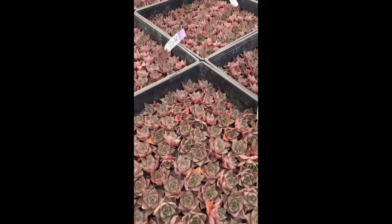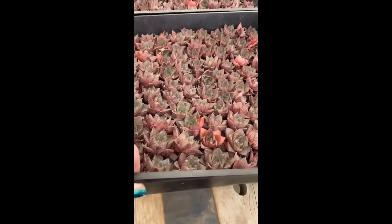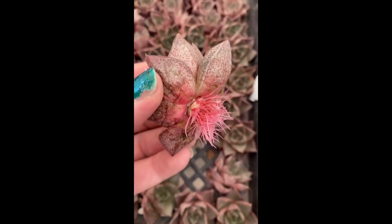Hey plant peeps! Now I know a lot of you fuss over your cuttings and how to take care of them. I just wanted to show you how large-scale production happens here and how they take care of their cuttings. So cuttings here aren't even placed in soil. They're actually just in seed flats and left out. No watering, no fussing, but look at that healthy root growth.